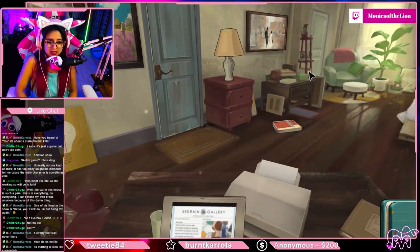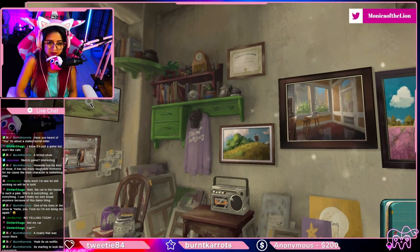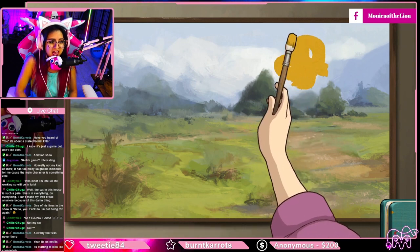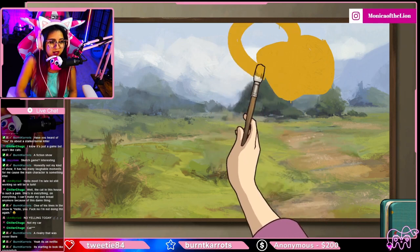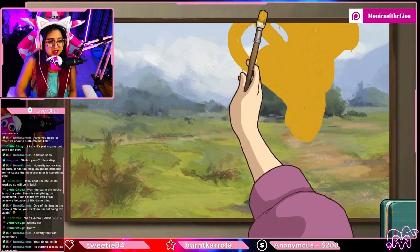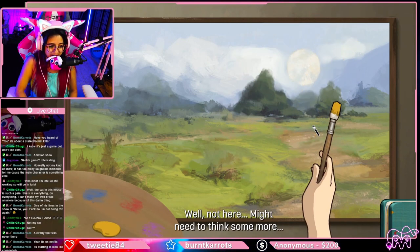Maybe I'm supposed to be looking at the painting that looks like his. This one? But without a sun? Found it. This is a painting that looks similar, but what's different? The sun! Yay! Oh, it's beautiful. Just beautiful. Oh, that's what it was missing. Was a heart-shaped sun. Love it. Well, not here. Might need to think some more.